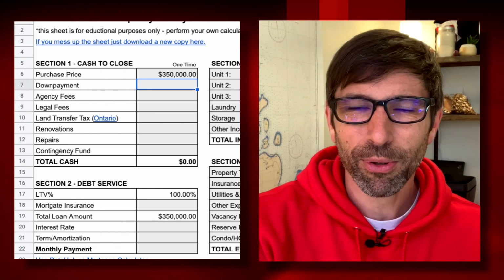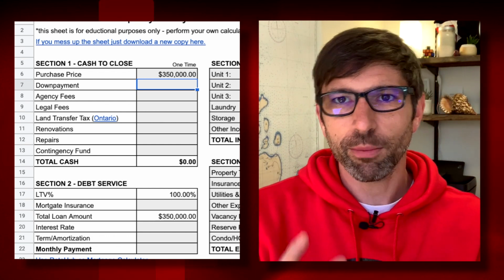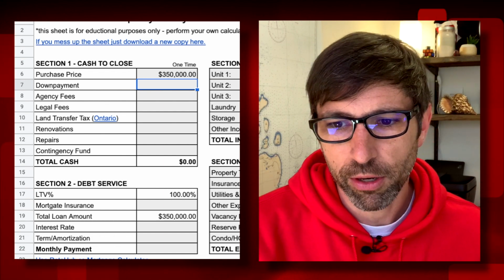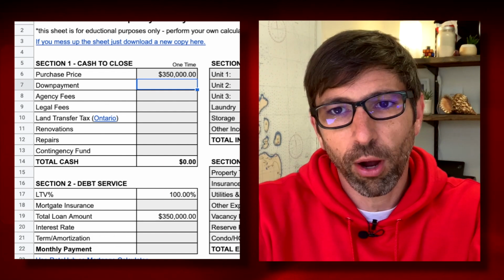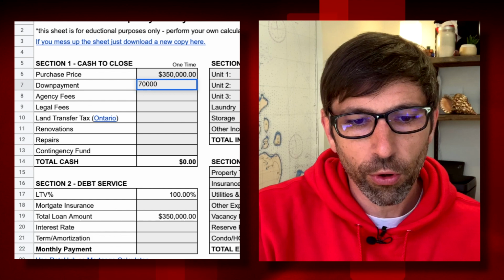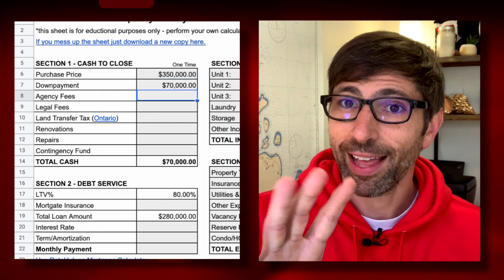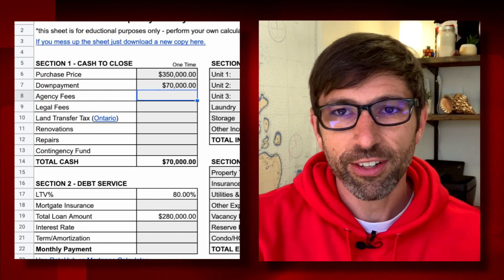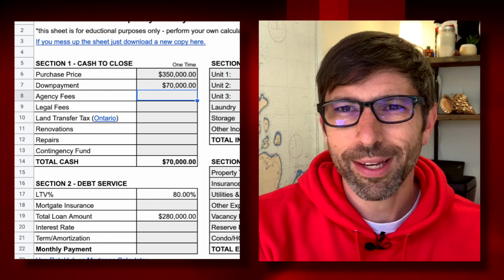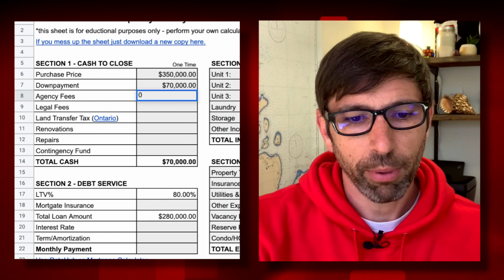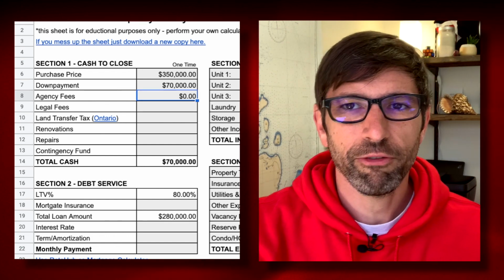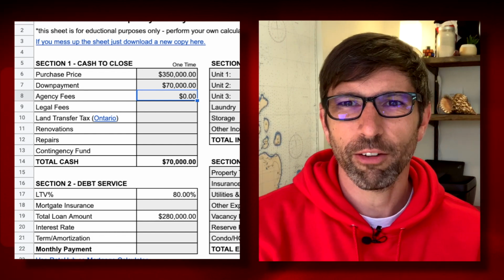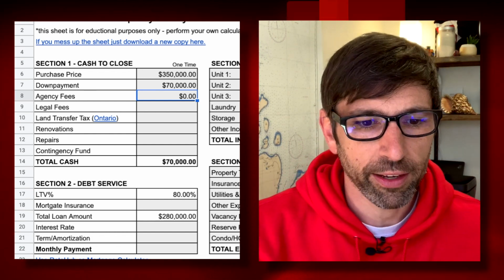On a typical investment property, unless you're doing something funny, here in Ontario we're looking at a 20% down payment. So let's assume that on this property. But again, whatever down payment is allowable in your market, you'd want to fill those numbers in here. For agency fees, depending on how you're acquiring this property, typically I'm going to have zero on the buyer side here, but if you had to pay a fee to acquire this property, if you had someone helping you out and that fee wasn't being covered by the seller, we'd put that in there.